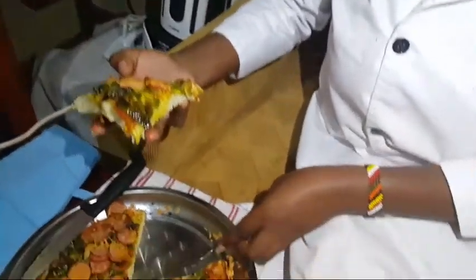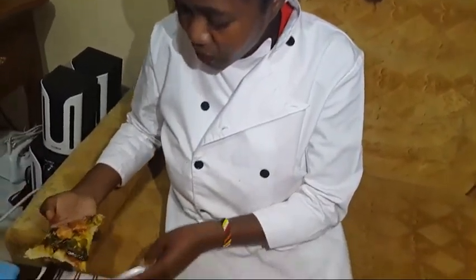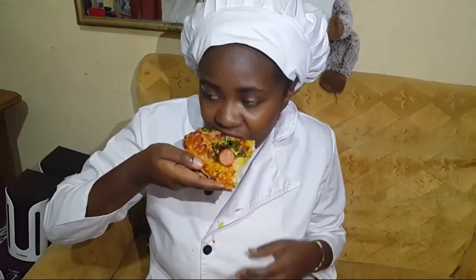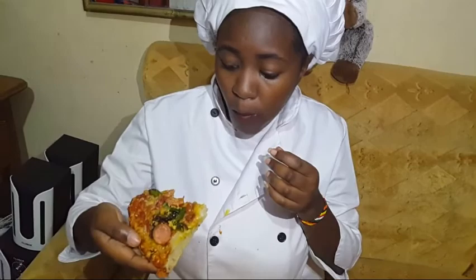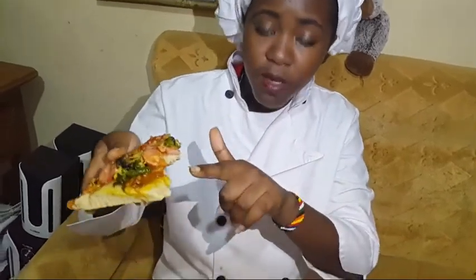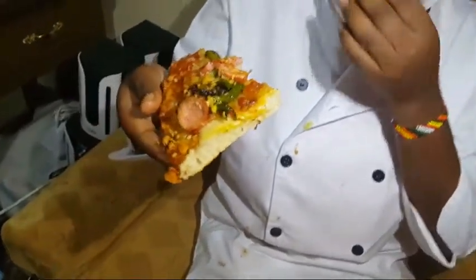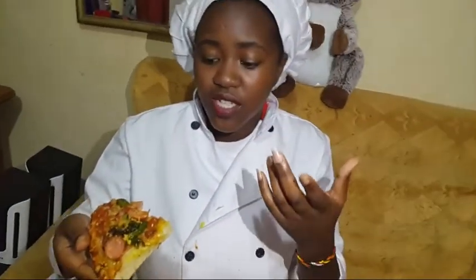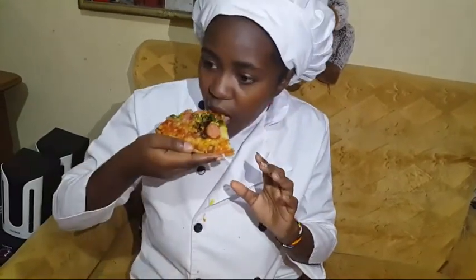Let's taste. Hey, it's hot. Let me wait for it to cool, so I don't embarrass myself. So it's quite hot. I love the taste. The cheese, I guess the cheese was good. The barbecue also, it's somewhere there. It's not too much, not too little. I just love it.